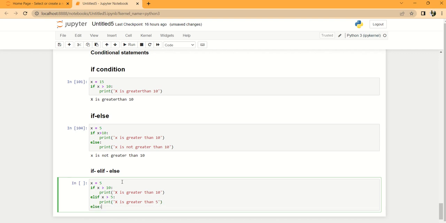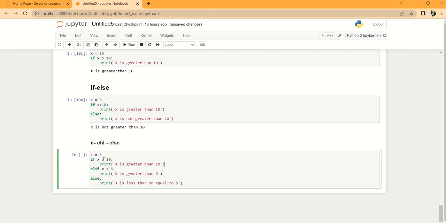Finally the else condition, here print x is less than or equal to 5. The first condition we are checking is x greater than 10, then print, or else x greater than 5, print. If these two conditions fail, then finally the else block will print.